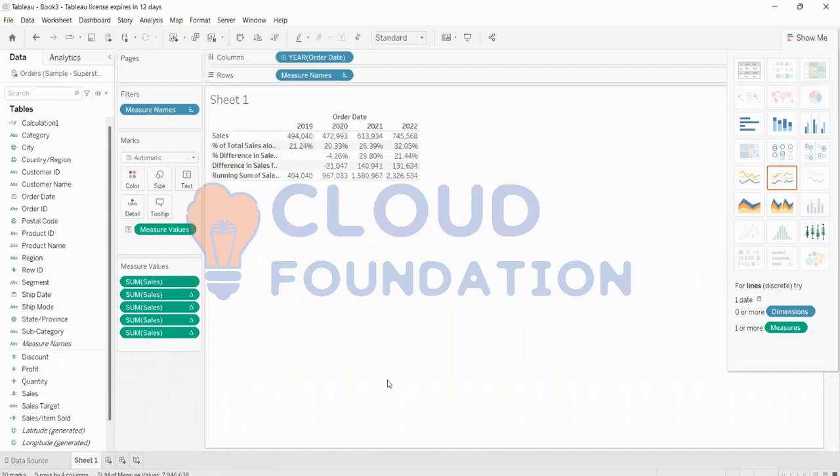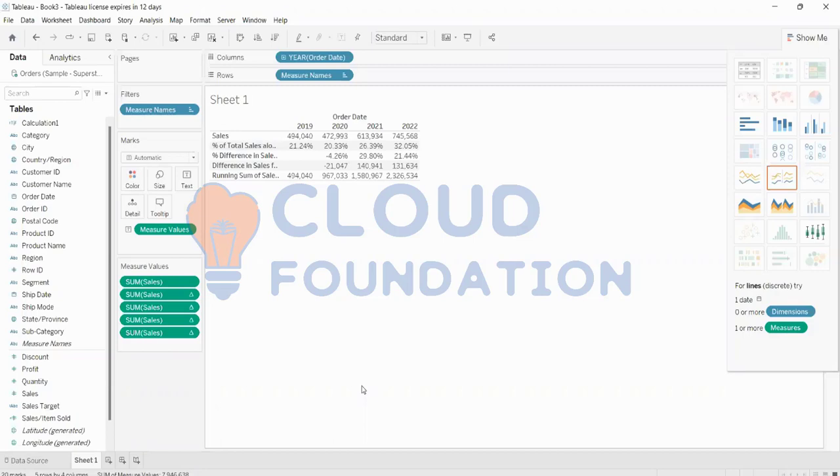So likewise, I'm not taking you through everything. Likewise, what you can do is go and explore the quick table calculations, and if you find that something is already present in here, let me do it. You don't need to write a function separately. You can use this. So whatever you don't find in quick table calculations, you can very well go to the calculated field and write the functions over there.